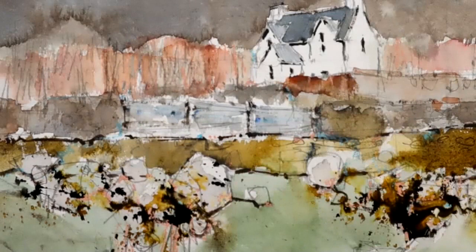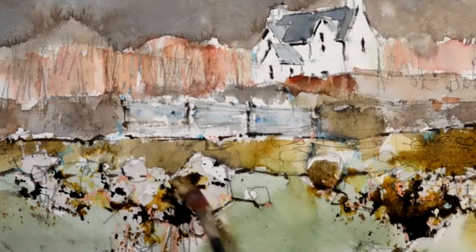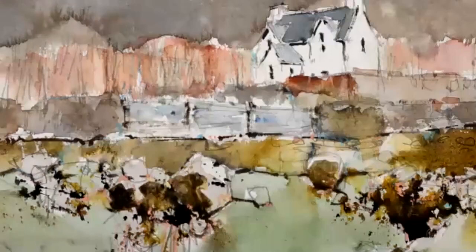Now what's occurring to me is I'm thinking, wow, it is busy. There's such a busy area here. I've got a couple of straggler shapes down here, shapes that I've managed to overlook. So I'm going to borrow a little bit of paint that's still sitting on the surface and paint a couple of those extra bricks and shapes in. A little bit of shape to that one there, a little bit of shape into here. So I'm re-establishing more shapes that are easier to recognize.